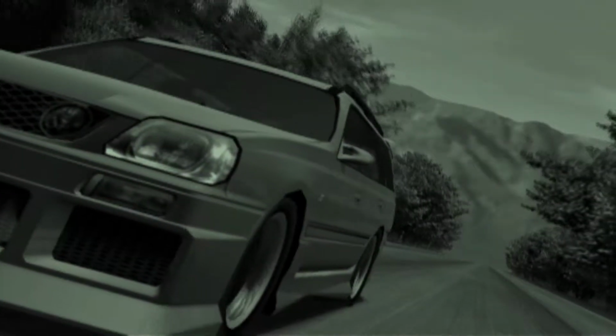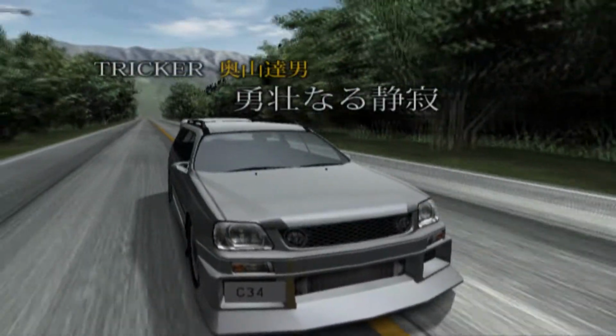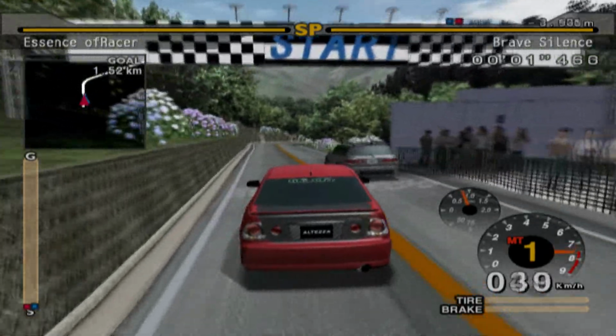Now, I did do a little bit of refresher driving with the Altezza, just so I can get used to the car again, since it has been a little bit since I've driven this. Also, I've been playing quite a bit of Enthusiast, so I do want to refamiliarize myself with the physics of this game, because the physics in this is completely different to Enthusiast for obvious reasons. Enthusiast feels a lot more floaty, this feels weird. Best way to put it. So, let's beat him, hopefully.